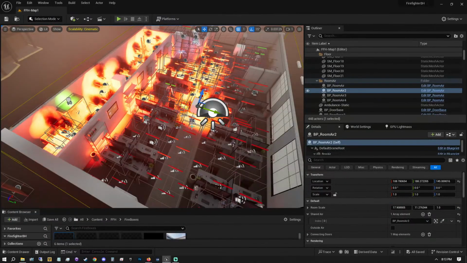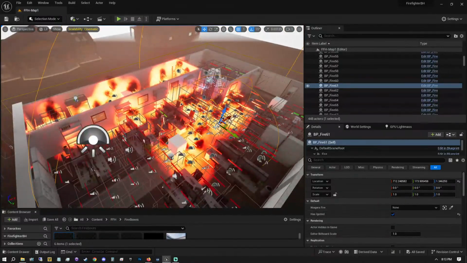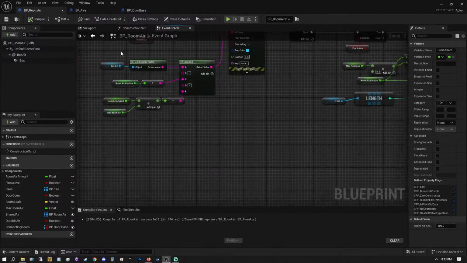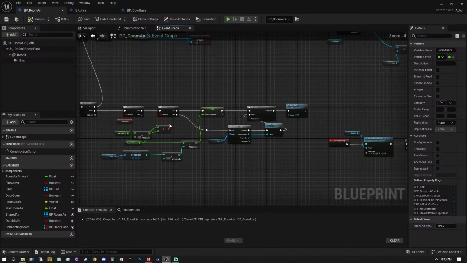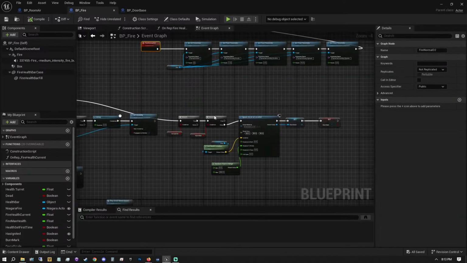And then the fire itself. I don't think that matters. It's this here. There's a multiplier in here.